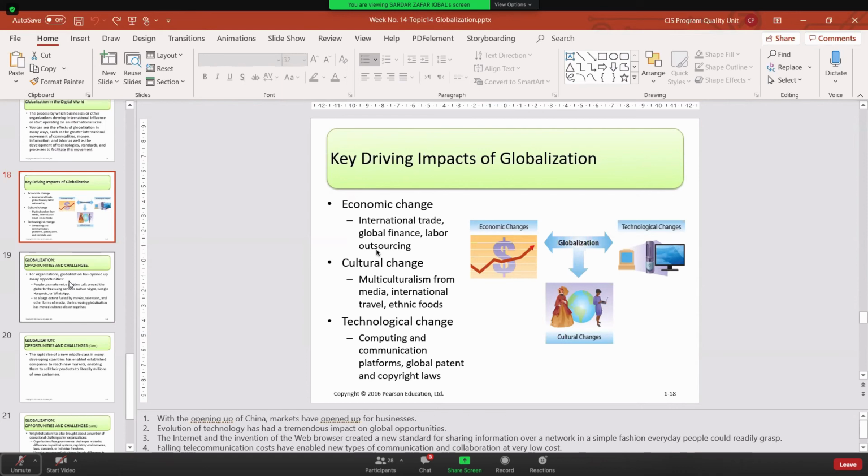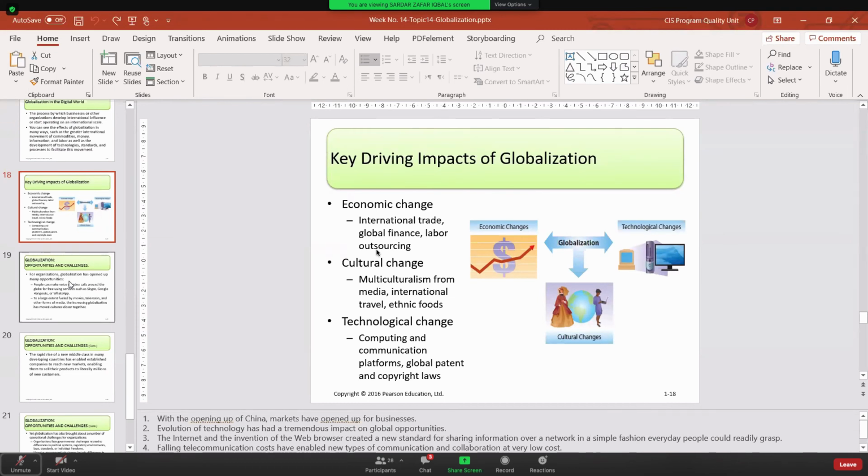Doctor, the first one, cultural change, what is it? The different countries have different cultures, and now people are working on multiculturalism. Like here in Saudi Arabia, in Khobar, how many cultures can you observe here? How many people from different nationalities are working here? There are so many.